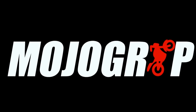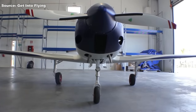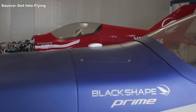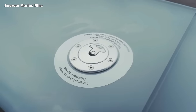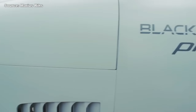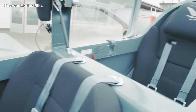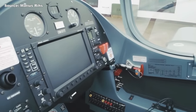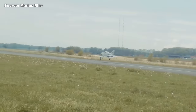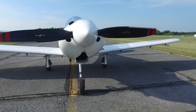Welcome to Mojo Grip, Mike here. Today we're going to check out some cool military-style airplanes that you can buy as a civilian. These airplanes are considered military style because of their aerobatic characteristics. If you just look at them, they look like fighter jets — slick design, very agile, and they are fast. So without wasting any more time, let's jump right into it. The first airplane on the list today is called the Shark.